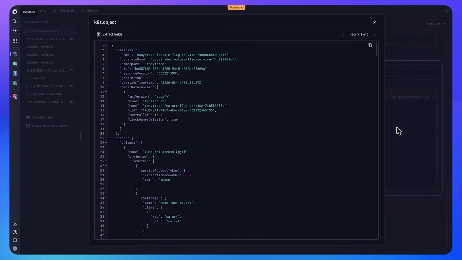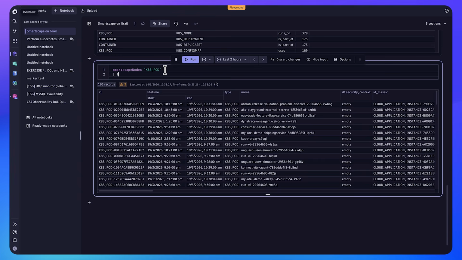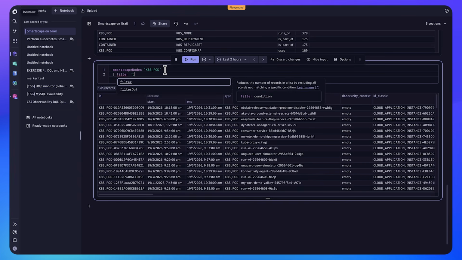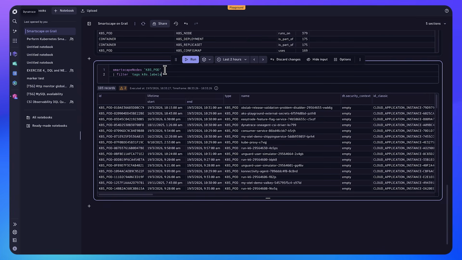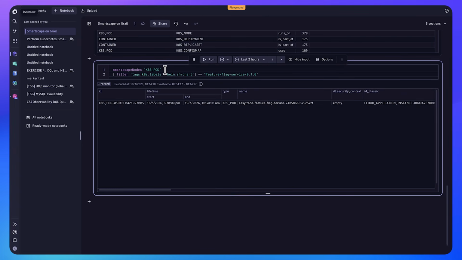All Kubernetes nodes contain the full YAML definitions that you would find on the actual Kubernetes cluster itself. So imagine you receive a notification that a particular Helm release contains a vulnerability and you want to quickly assess the impact of that. Well, you need to show the number of pods that exist in your environment due to that certain vulnerable chart at a certain version. And that's actually quite easy to do with DQL, as you can filter pods by the relevant pod label because you have access to that underlying Kubernetes metadata.